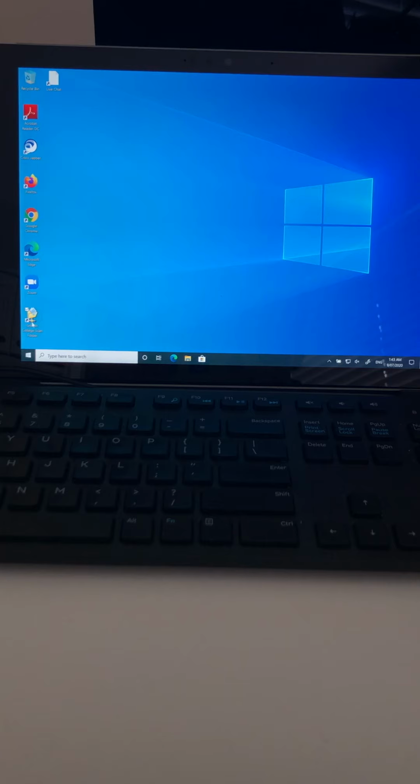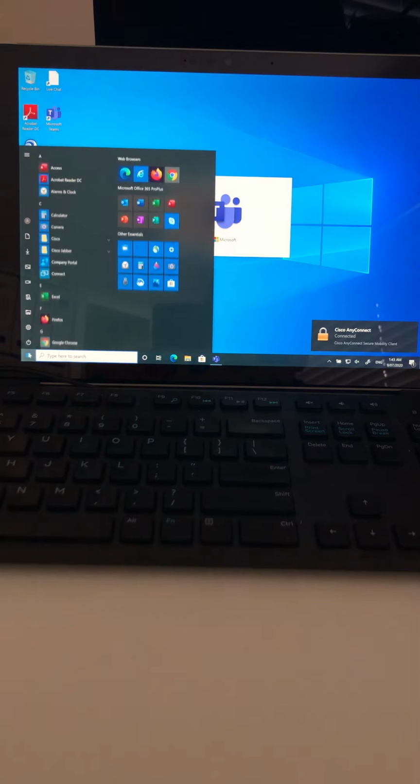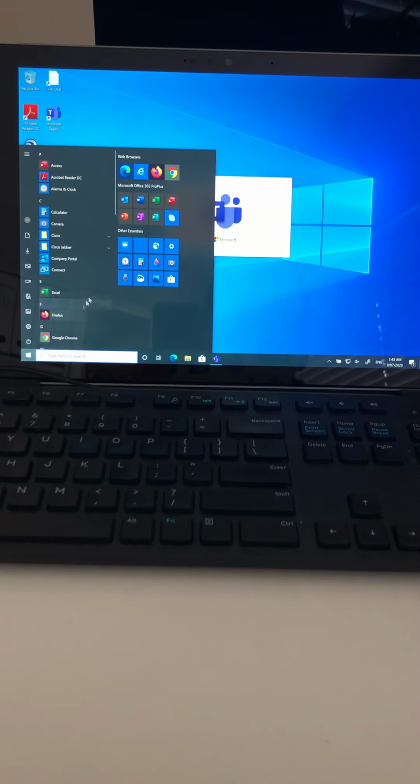You can tell that it's actually assigned the group policy, which, since I'm based at the college, is the group called scan folder. And you can tell that Cisco AnyConnect is still connected. Teams will come in as well, David Reader, Cisco Jabber, Firefox, Chrome, Edge, Zoom's right there. If we wait a bit longer, you'll probably get the full experience.